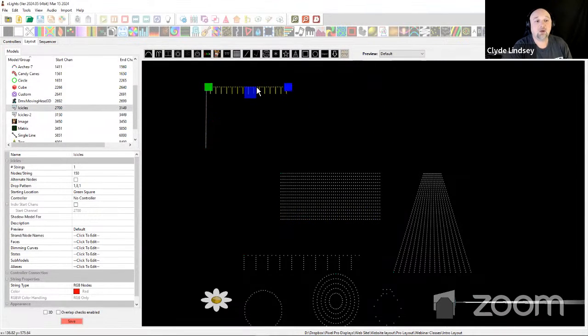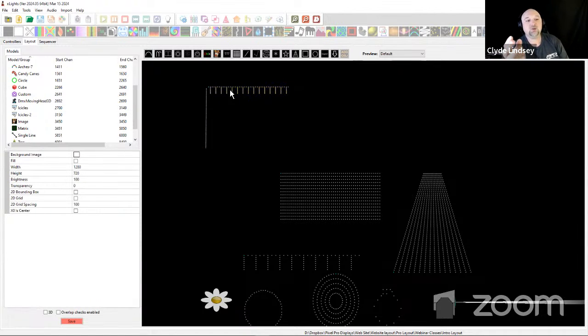You can create a submodel of your icicles. A submodel is just a basic part of a model where you're only isolating those items and sequencing on those items. So it acts as its own independent thing, whereas the icicles are just the drips. You might be able to just sequence on the drips versus sequencing on top of the entire model itself. So there's a little bit of basics about submodels.